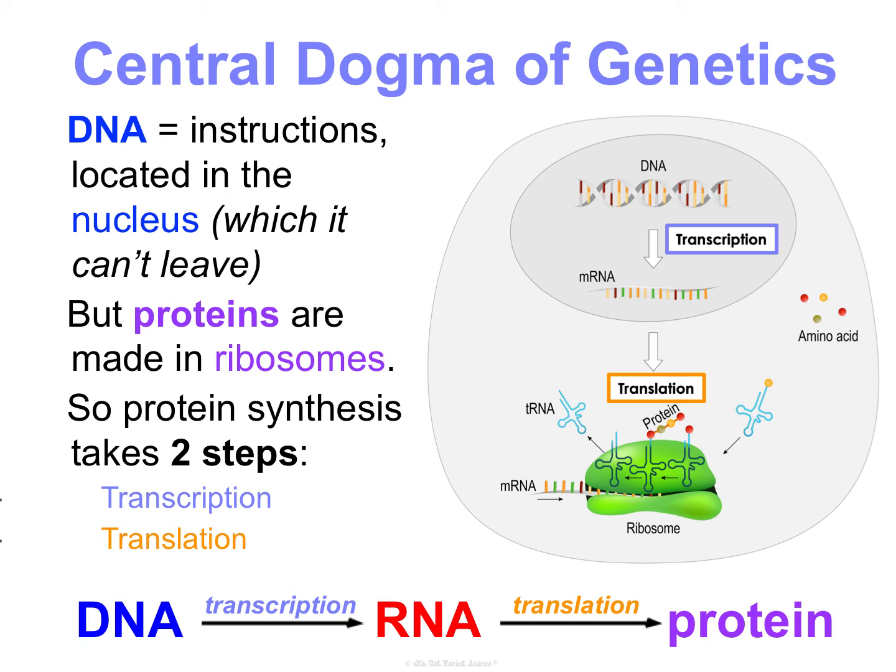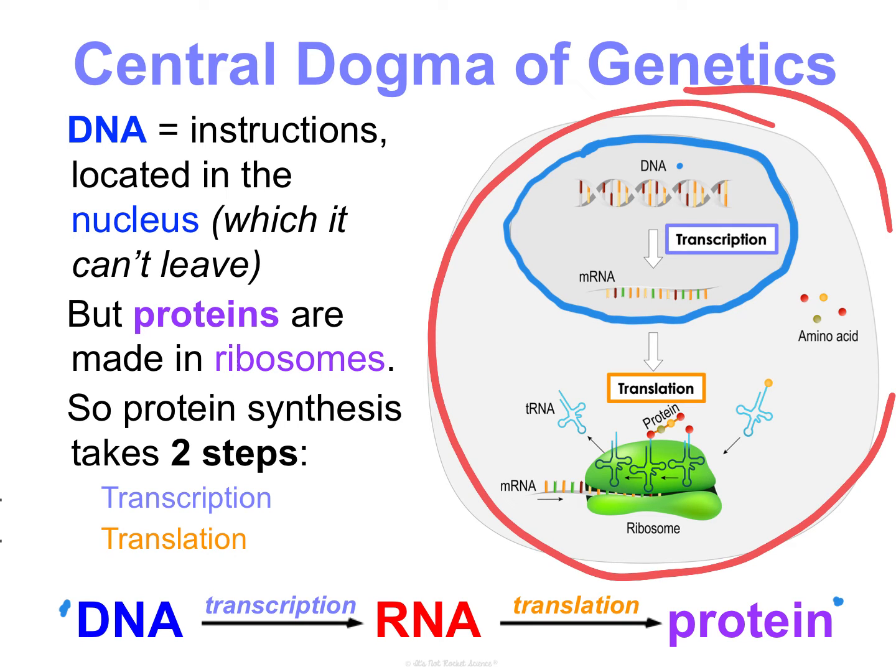Central dogma is the process in which we go from DNA to protein. If you remember, DNA is inside the nucleus. It's a very bulky molecule. It can't leave the nucleus. It's too big. But the instructions in order to make everything are inside of that nucleus. This blue line is my nucleus, and inside of it is the DNA. Here we have the cell, and inside of cells are our ribosomes.